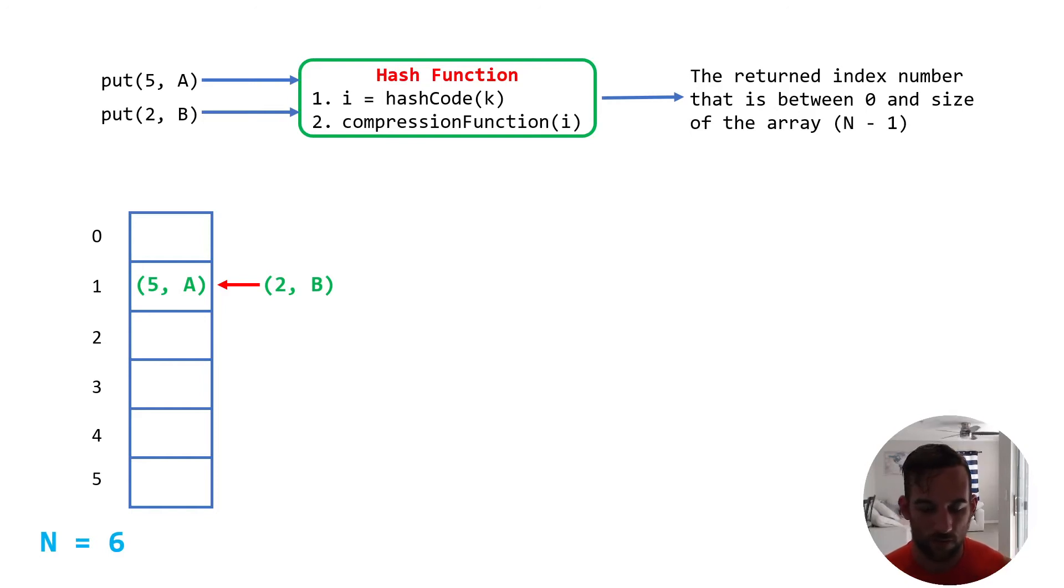This is a collision because something already exists there, and we're trying to put something else there. Now, there are different ways to handle this because you want to think about worst-case scenarios. If all key value pairs go into the same bucket and you have to search for it, there's another data structure behind there. A lot of times, like I'll talk about one now, like a singly-linked list. So the worst-case scenario is you have to go traverse all the way to the end of the singly-linked list just to retrieve one value. So, and then we have all this extra space that's not even occupied.